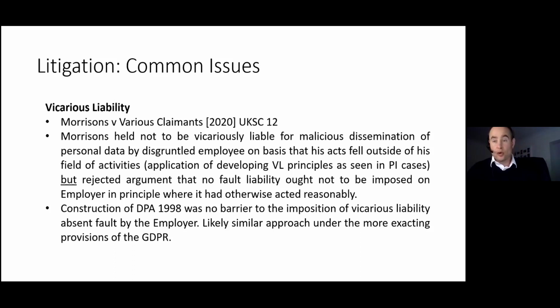And the Supreme Court, unsurprisingly, went back to first principles and said quite often that's the case in a personal injury claim where it's the employee's fault and the employer has done nothing wrong, but there's nothing alien about imposing strict liability, as it were, under vicarious liability principles against an employer. So you will generally be held vicariously liable for the actions of your employee unless you can show that they have acted outside their field of activities.